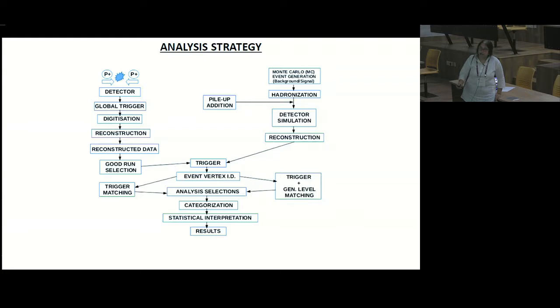After I get my event, one event is basically one collision. After I select that collision, I also have to make sure that the original trigger condition that I had thought about really does exist in my event. So I do this trigger matching. And of course, also in the simulated part, I have to do generator level matching. Whatever happened at the parton level should also match after my reconstruction. And then this analysis strategy basically develops. I categorize the events, as you will see, into many different categories, which is beneficial for me for further selection.